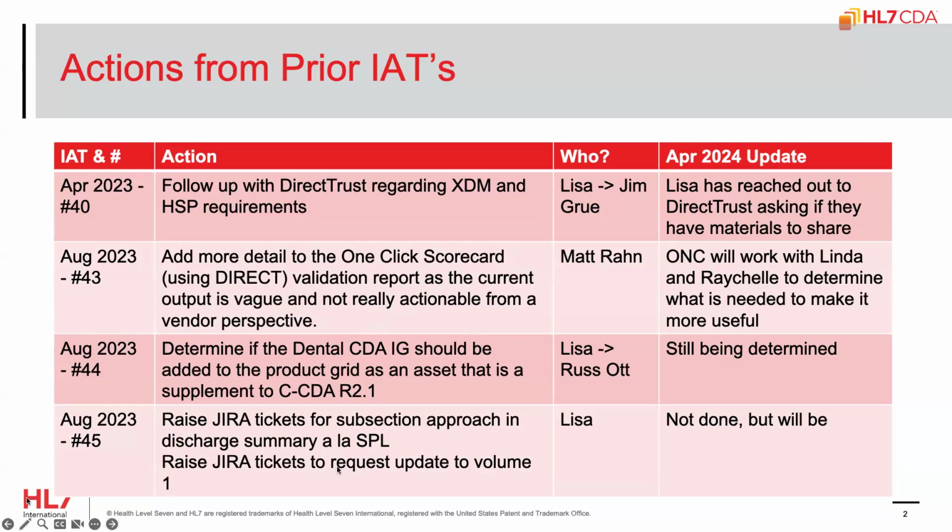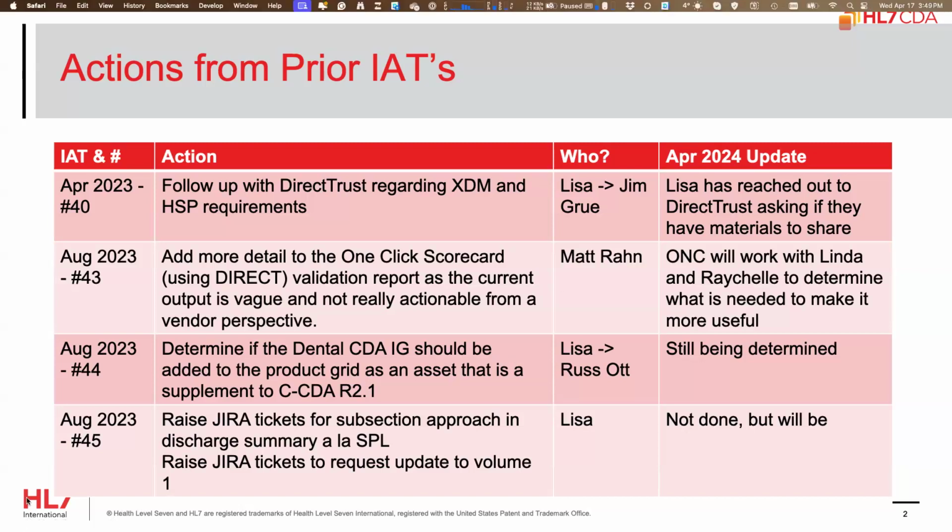And the last one is the subsection approach. Lisa's going to raise some JIRA tickets. It's unfortunately too late for this version of C-CDA, but for the future, to talk about some subsection. We did get some information on subsections, but obviously I think we want some more in there. Were there no tickets? John, were there no tickets? I can't believe I just completely spaced. I got all of their other tickets, everything from Texas that they wanted in terms of including certain sections and making sure the discharge summary got those improvements. And it's possible that I didn't say anything at all. Oh, we did, right? There were two different tickets that had guidance on the use of subsections.